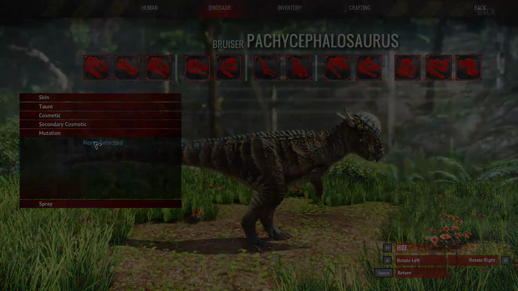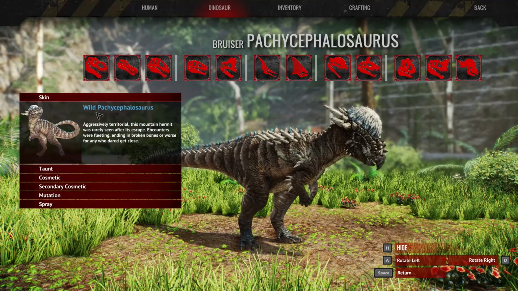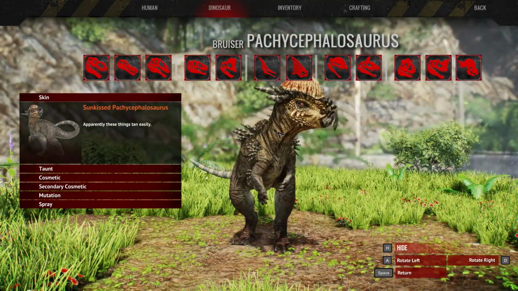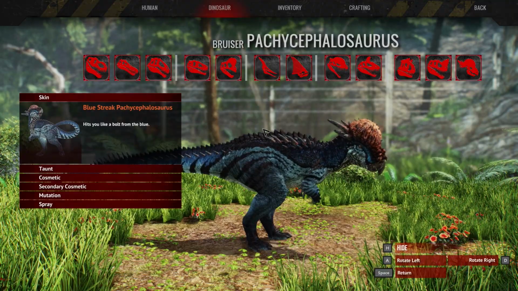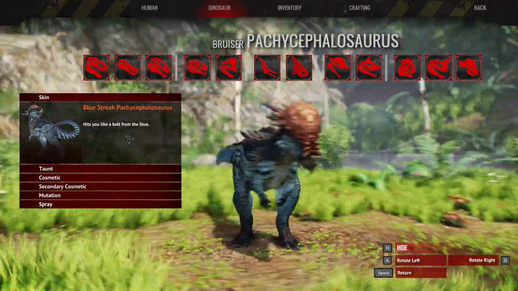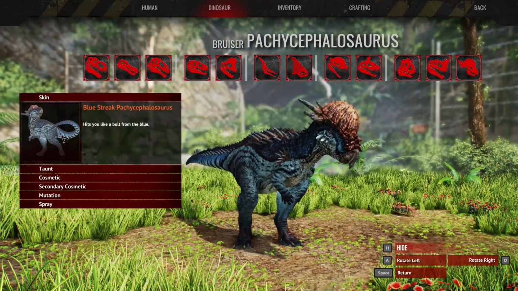I think we basically have to go for the spiky boy, right? But we shall see. We'll see which works best with the skins. We've got a bunch of those as well. We've got the sun-kissed variant, a nice golden sun-kissed kind of style skin there. We've got the blue streak, which I quite like. That's pretty sweet. Look at this thing. It's a monster. The model is fantastic. It really is. The detail is top-notch.